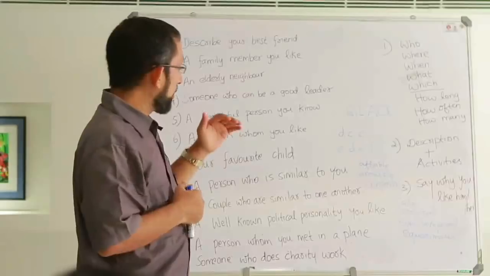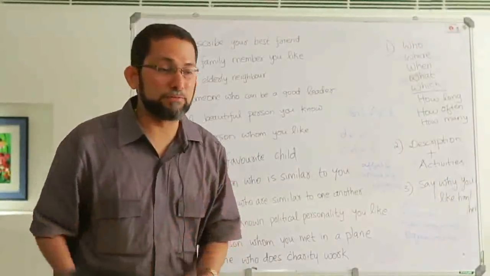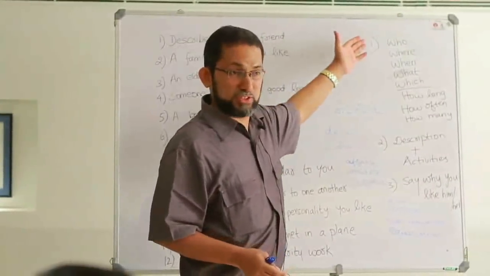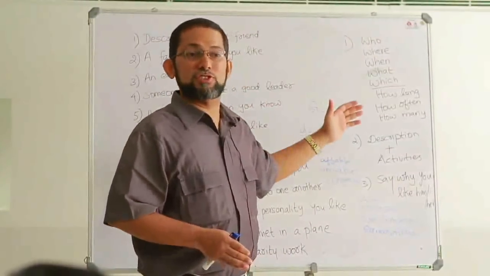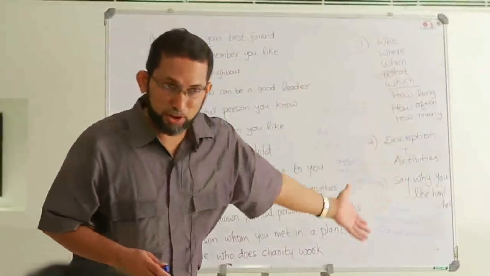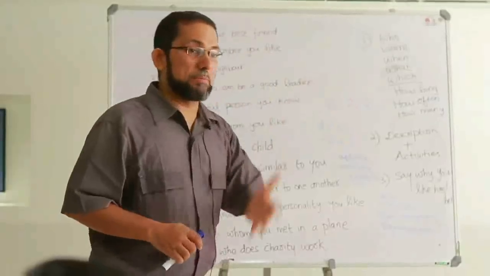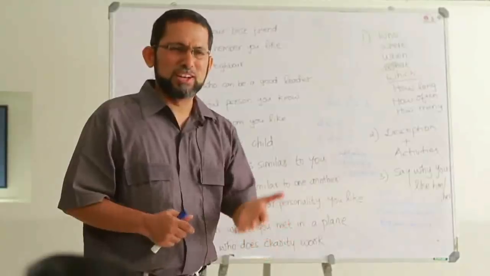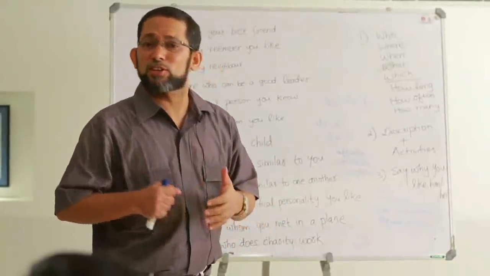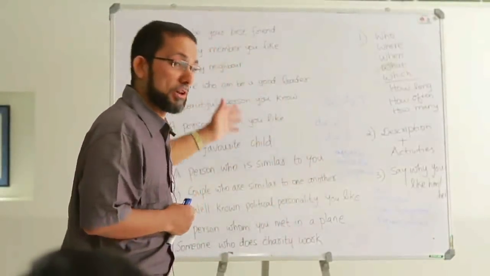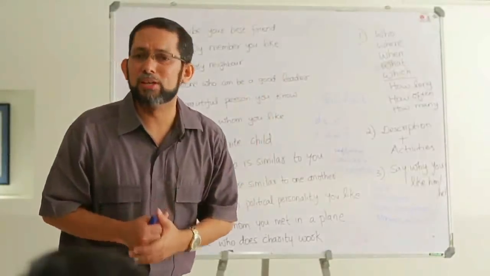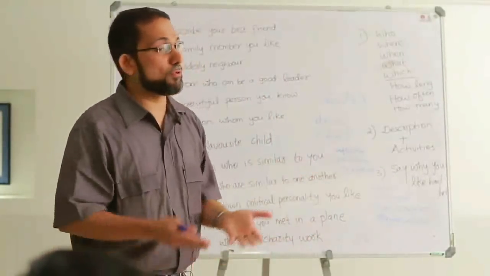So you say a child, favorite child, you say niece or nephew, you say who is he, and again you could use the same thing. Perhaps you used to take the child to school, bring him back home from school, and perhaps you used to spend at least 10 hours in the company of the child, so perhaps he's much closer to you than anyone else in the family. You can say your niece or nephew or anybody.